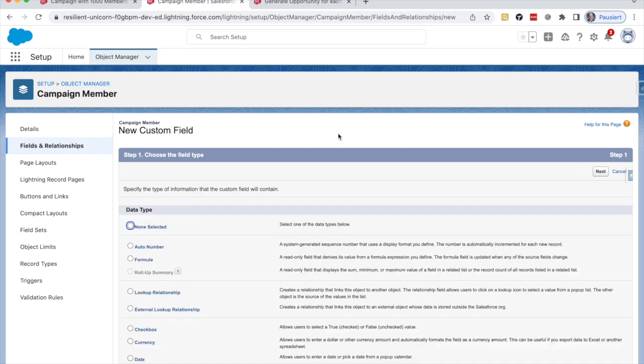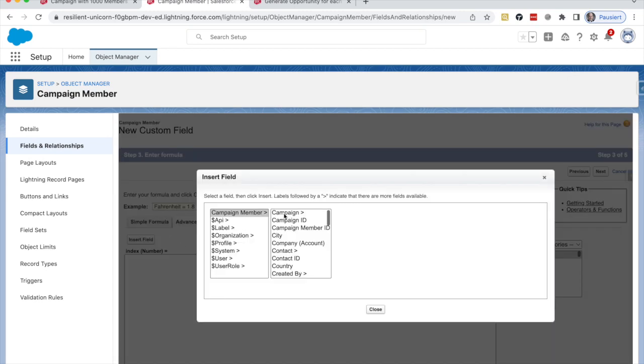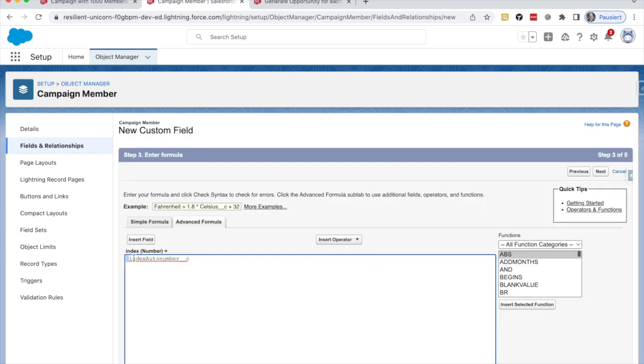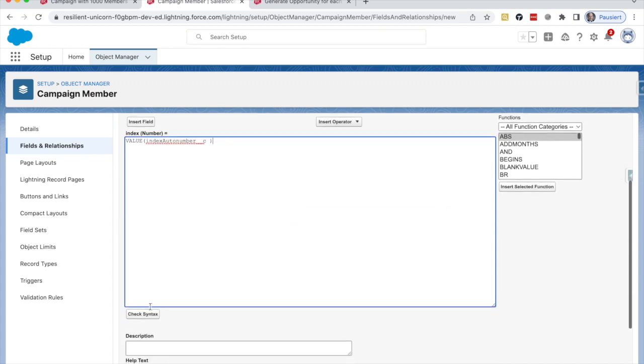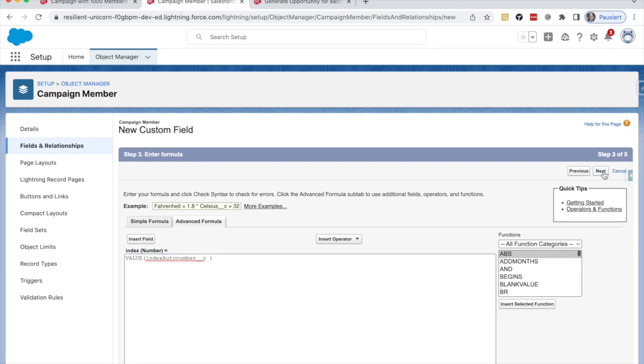Good. So now we need a new field of pure type number, because the auto number returns a text field, so we really need to extract from that just the number, and for that scenario we use a formula field. We call it index and it's of type number, and we will simply extract here this auto number field. And because this is a text field and we need a number, we will need to use the method called VALUE. This returns the number value of this field. Let's check that everything is correct.